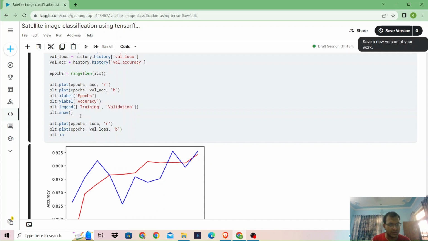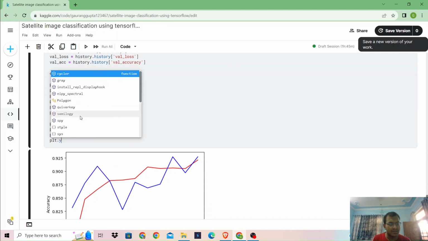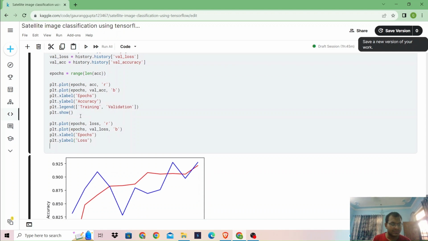Then plt.xlabel will be epochs, then plt.ylabel will be the loss itself, then the same plt.legend and plt.show.